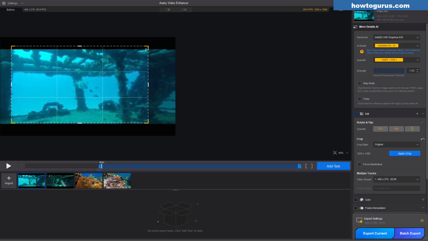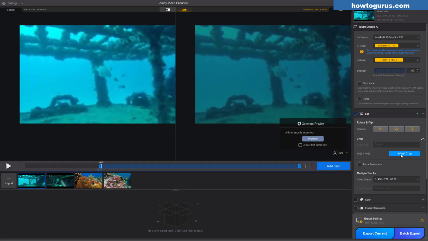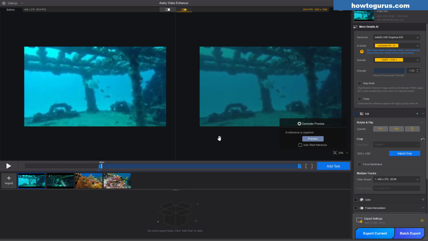That's what you want. We don't want to be losing our ratio on this. Okay, let's just recenter that. And that looks pretty good. We'll use this section of the video, and this will then become our 1920 by 1080 since that's what our output is going to be. And we'll apply that crop. There we go. And back out just a touch.